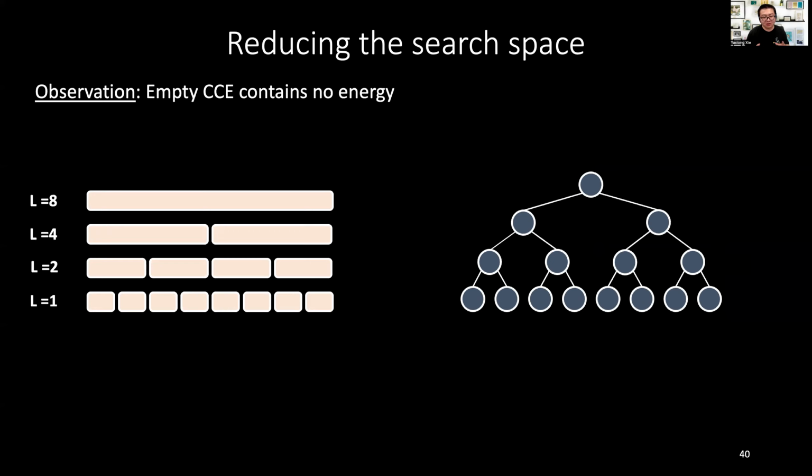We don't use C-RNTI to do that, but we rely on one observation. That is, not all the CCEs contain control messages. Some of them are empty. Empty CCEs contain no energy, so we can look at the energy and find the empty CCEs. Then we group the search space into trees, because two CCEs can be grouped together as one to transmit one message. So we first identify the empty CCEs in the tree and then further prune the tree. Then we can significantly reduce the search space.